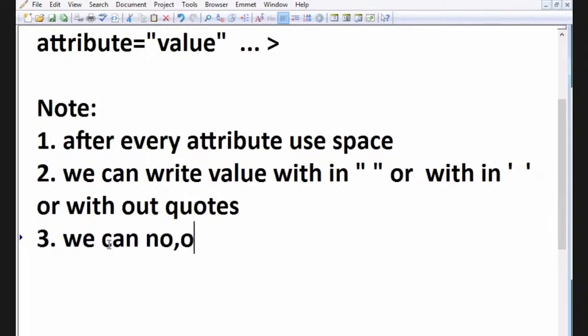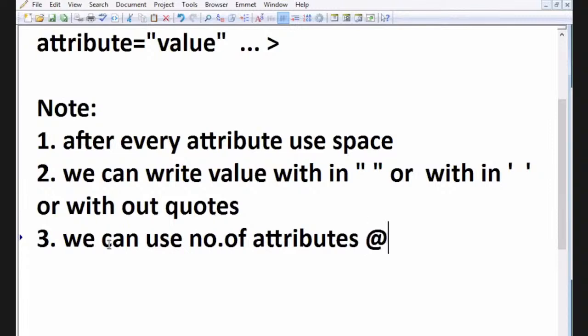We can use any number of attributes at a time. So these are some guidelines as well as the note points.